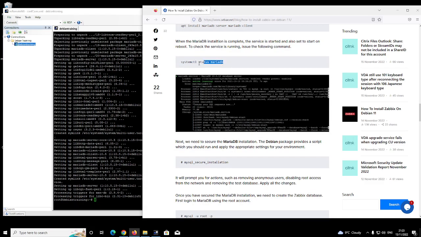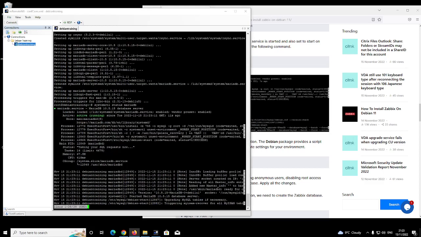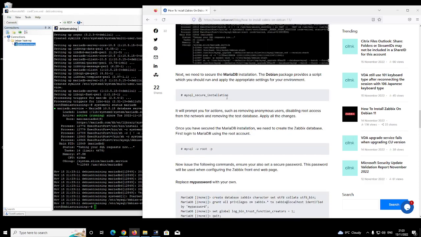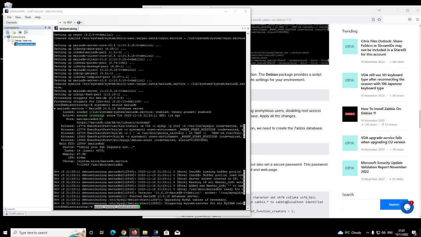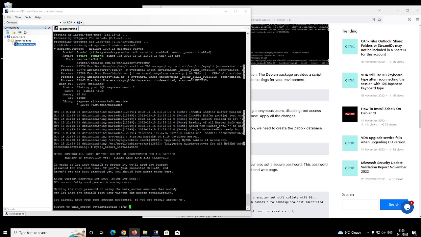Let's just check MariaDB is up and running. Yep, looks good. So you can run the MySQL secure script. By default there is no root password, so we just enter none.